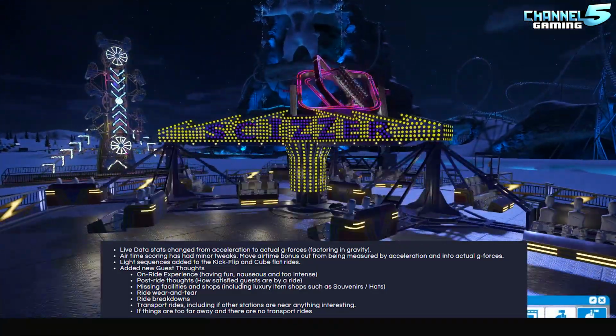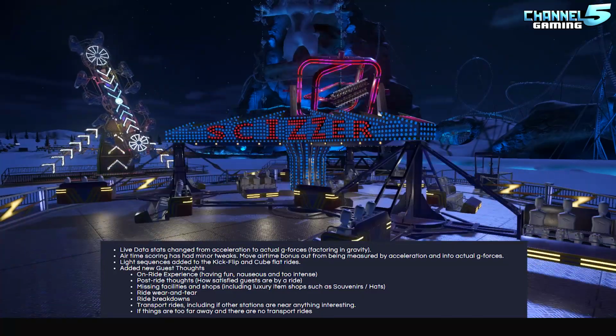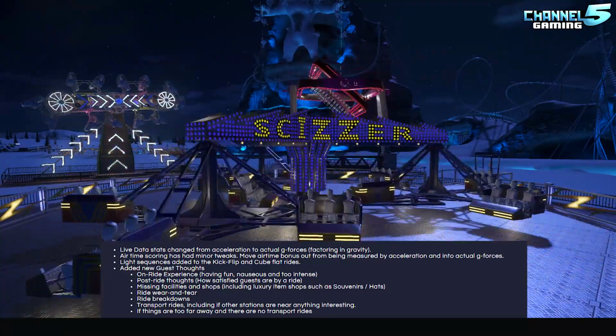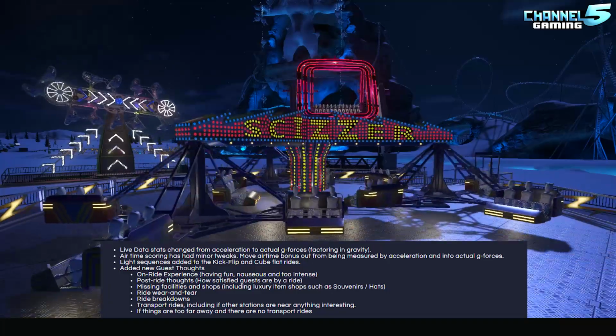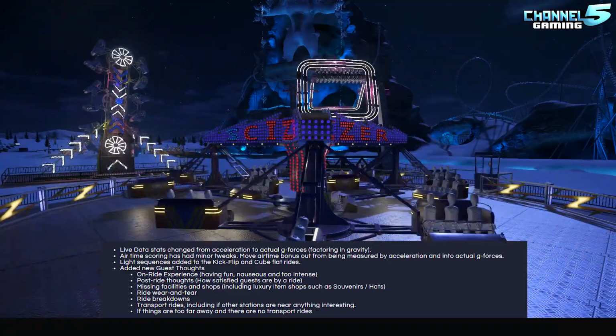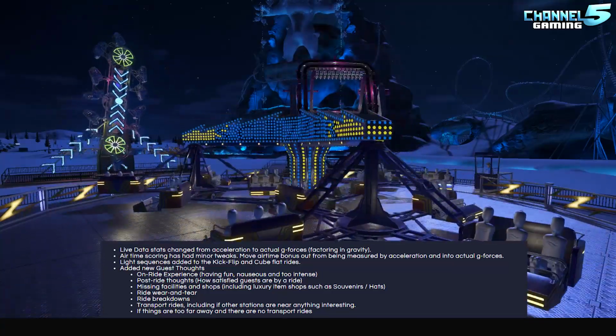On-ride experience: having fun, nauseous, and too intense. That's great. Post-ride thoughts: how satisfied guests are by a ride. Oh, that's awesome. Missing facilities and shops, including luxury item shops such as souvenirs and hats. I don't know what that means. Missing facilities and shops. Ride wear and tear has been improved.